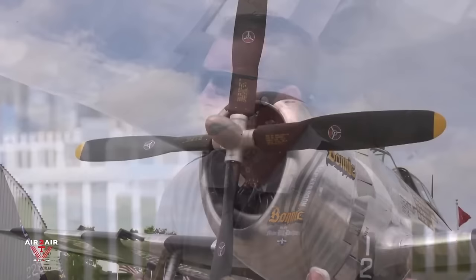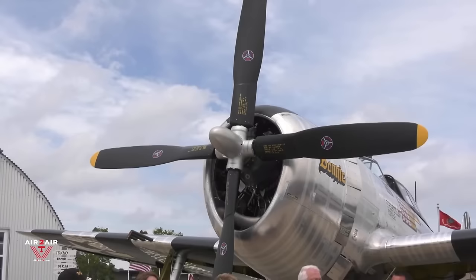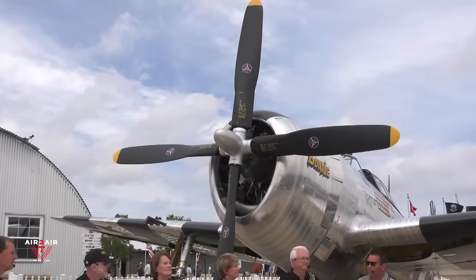Yeah, it really does. How about landing? You've landed a variety of these warbirds. Easy, hard, compared to, say, T6, P-51? In between, is it pretty docile? Yes, it's a docile airplane. It's got a really wide gear, but the biggest thing is it's heavy. And you're landing really fast compared to what you are in a Mustang or a T6.